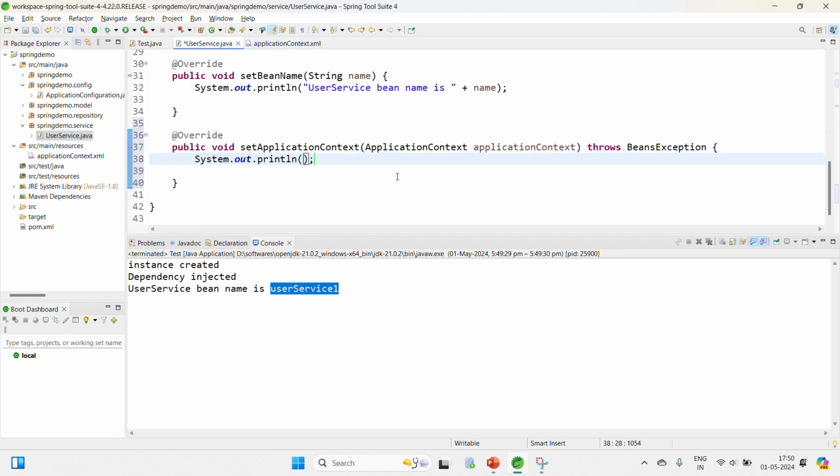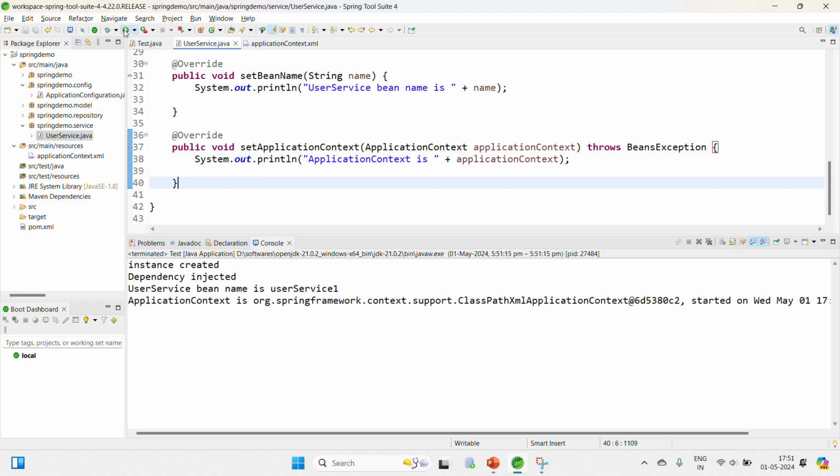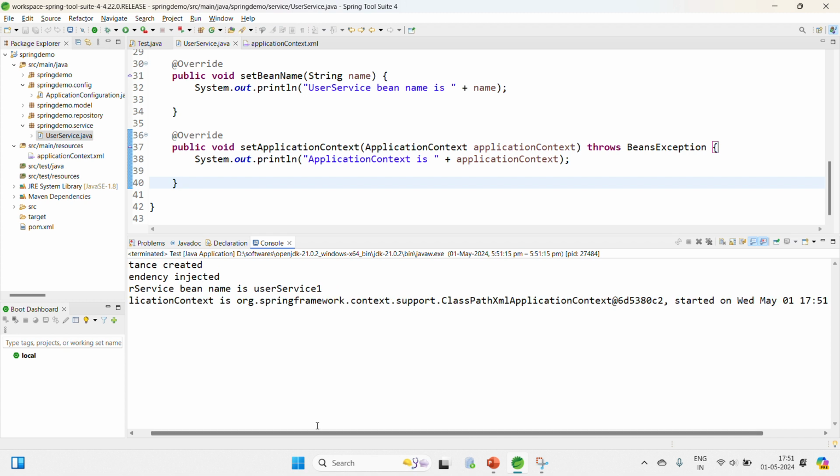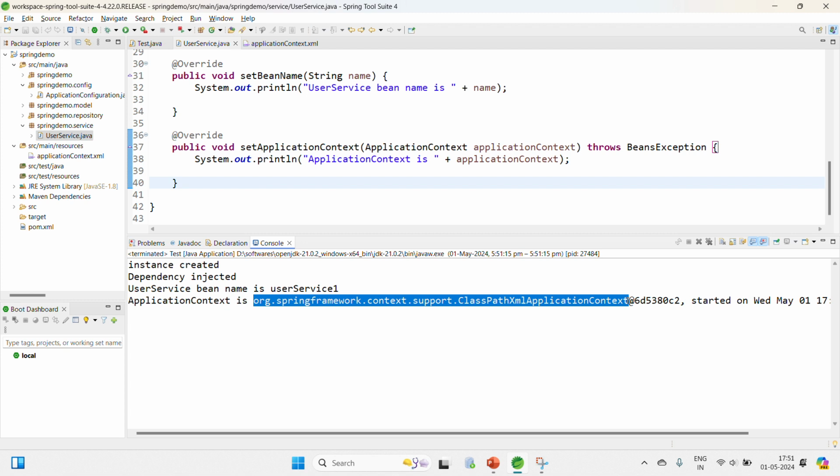Okay, application context is the application context. So this application context instance object we will get over here. Okay, we will print that and we will see. Okay, come on. Yes, see what is the instance? This is the instance, right? We have created ClassPathXmlApplicationContext, so the fully qualified class name we are printing.